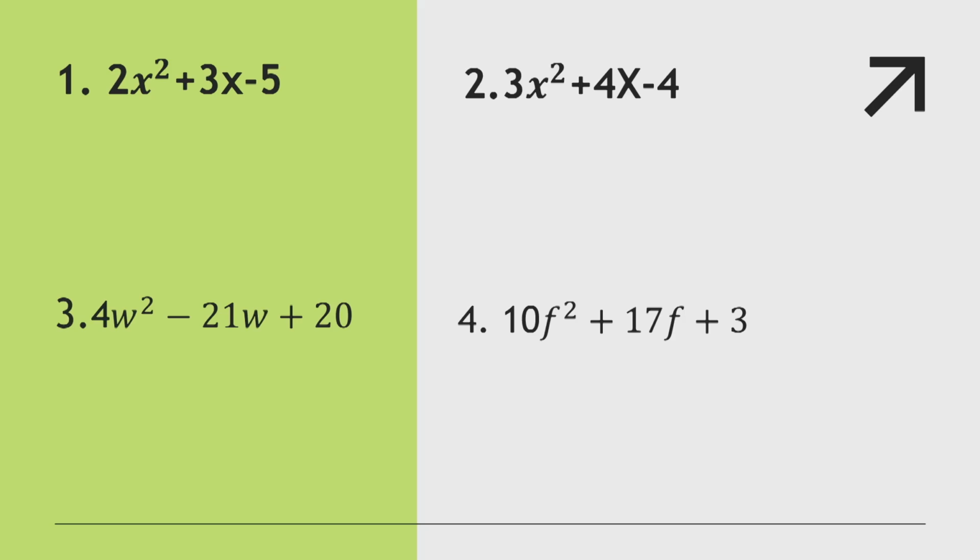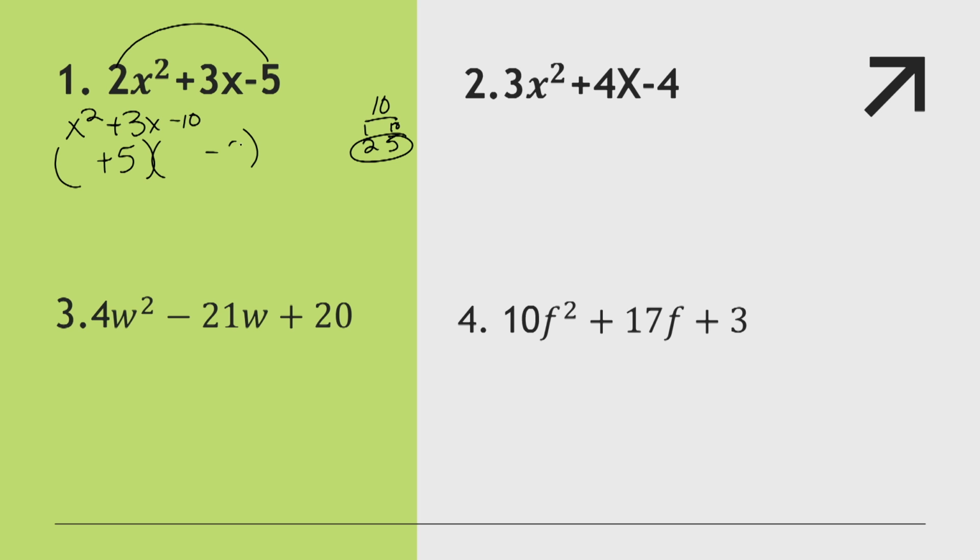So let's go. I don't see a greatest common factor, so I'm going to multiply my a into my c, and I have x squared plus 3x minus 10. I'm getting the factors of 10 that will subtract to give me 3. So I have 1 and 10, 2 and 5. I can use these two. I build my two binomials. I'm going to have one that's positive and one that's negative because my second operation is subtraction.